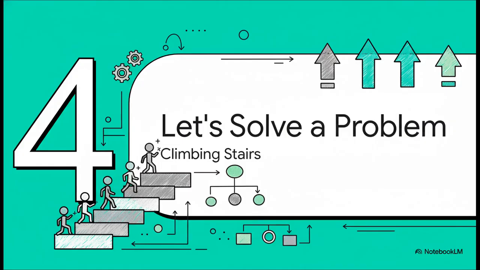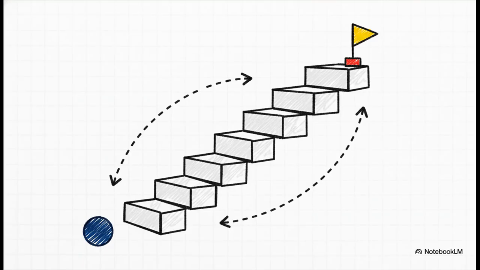Let's make this feel a little less abstract and apply this logic to another classic problem. So the problem is this. You're climbing a staircase. You can take one step at a time, or you can take two steps at a time. The question is, how many different ways can you get to the top? Well, this fits our distinct ways pattern perfectly. And if you really think about it, the number of ways to get to any step n is just the number of ways you could have gotten to the step right below it, plus the number of ways you could have gotten to the step two below it. Wait a second, it's the Fibonacci sequence again, just in disguise.